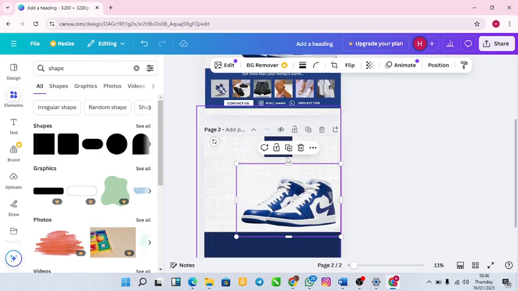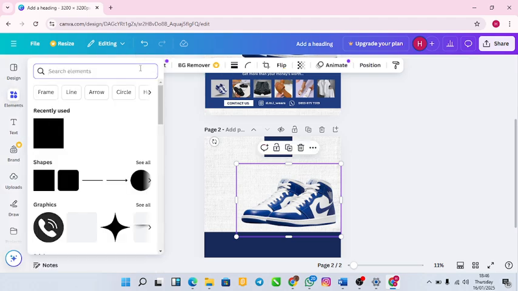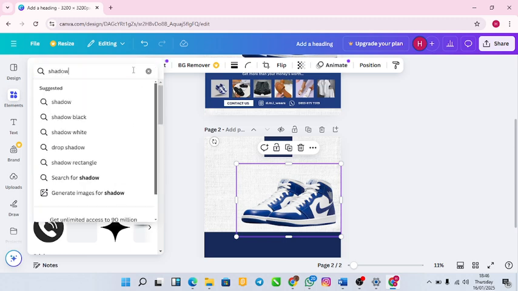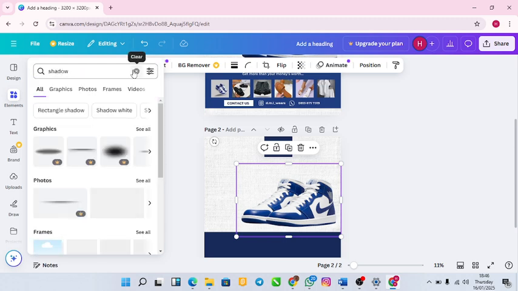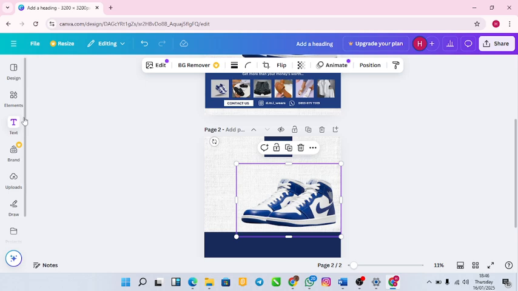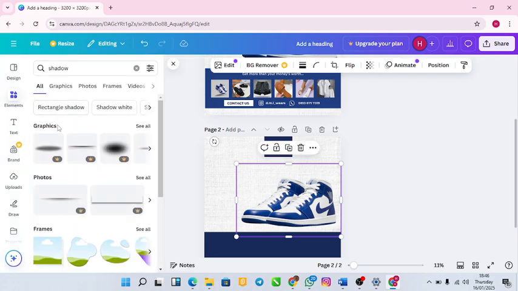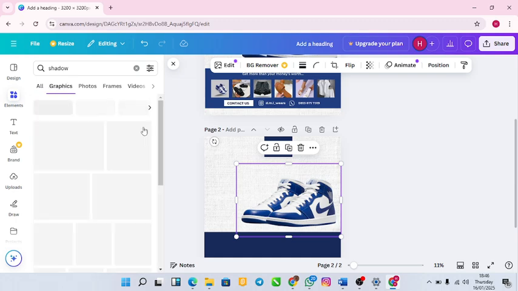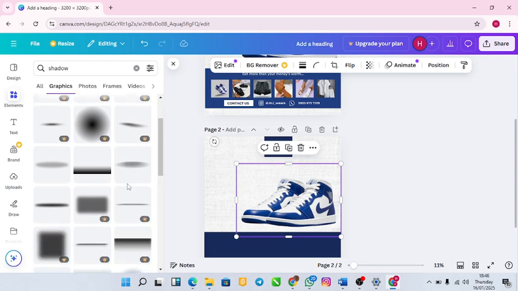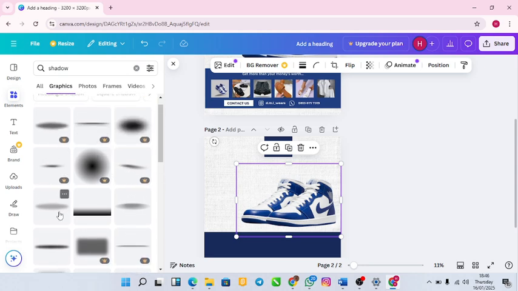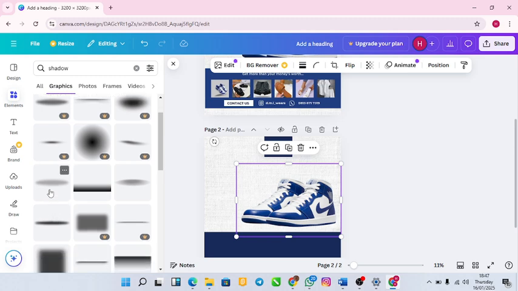Yeah, let's go and look for the shadow. So you go to the element again, then you type shadow. Somebody following this class, now you are learning the graphic designer trick. Some shadows might come with a pro account, but I hope we'll be able to get a shadow for free here, because most of the shadows here are for pro accounts. Okay, I think anyone that is not having this gold means that you can use them for free. Okay, so let's try this.